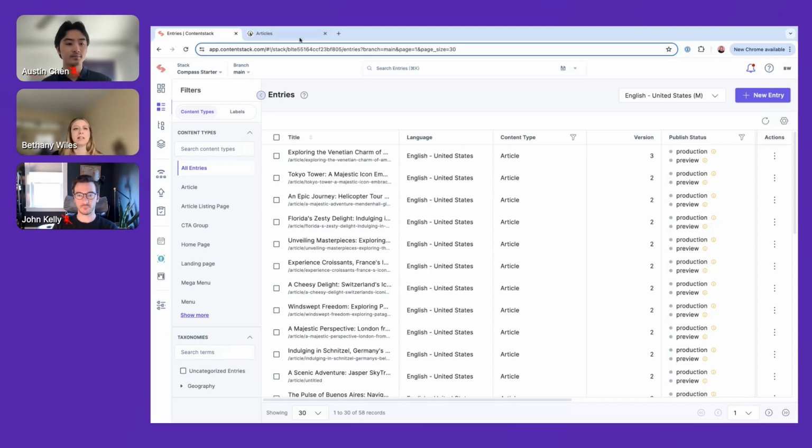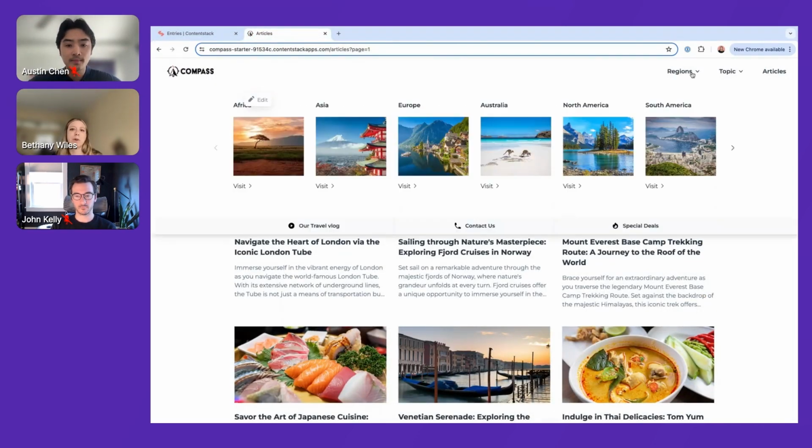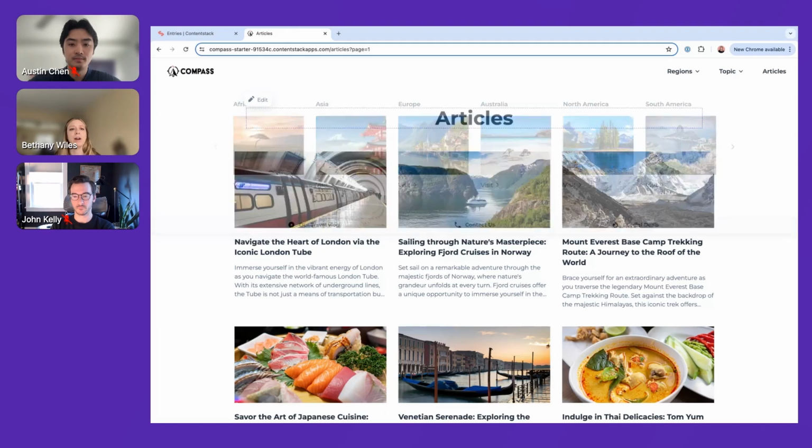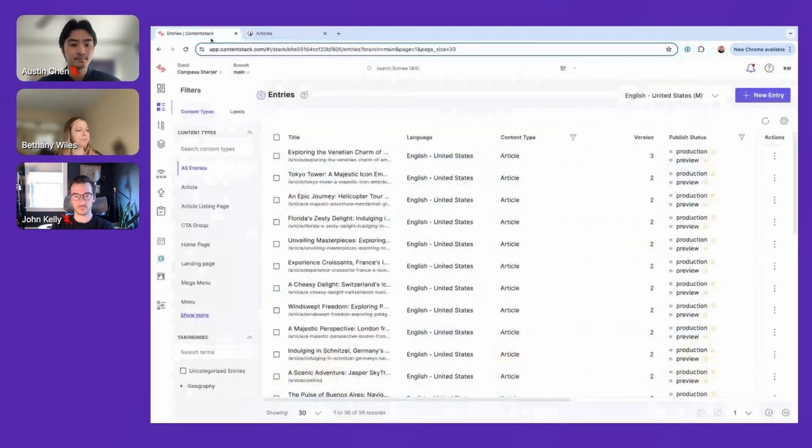In this use case, I have a travel website and I have all these different articles and I want to be able to categorize them into different regions. So I have my continents, but then I also have countries, maybe regions within that country, states, provinces, whatever the case may be. So I want to be able to assign my articles to those different geographies, essentially.